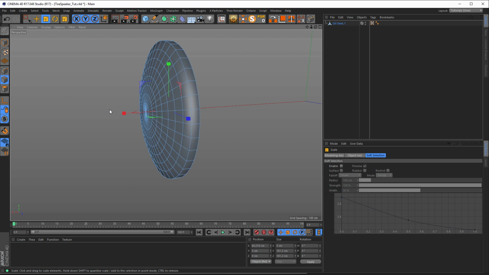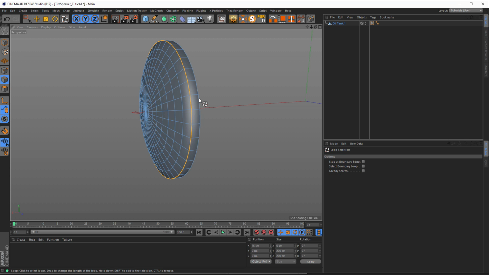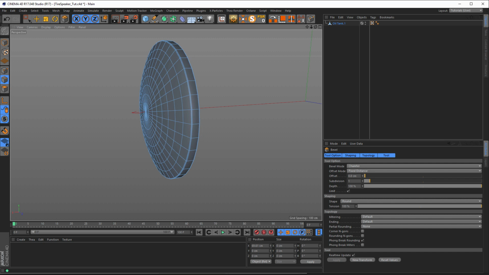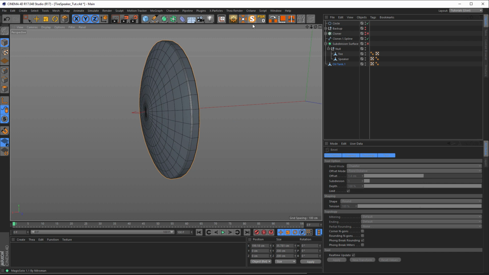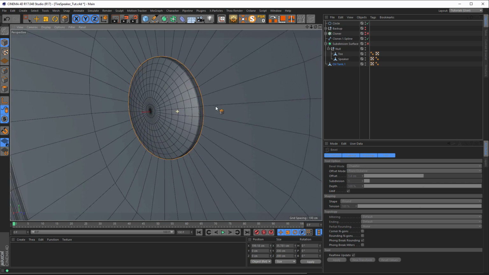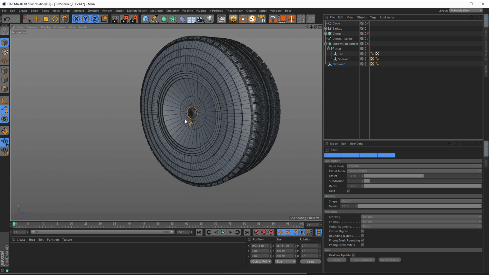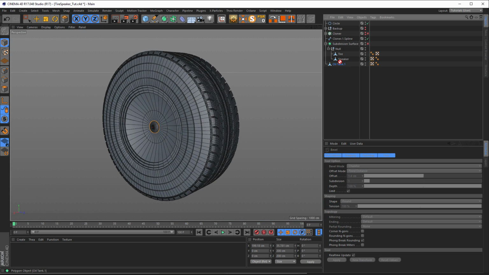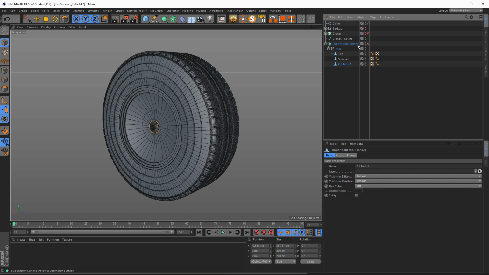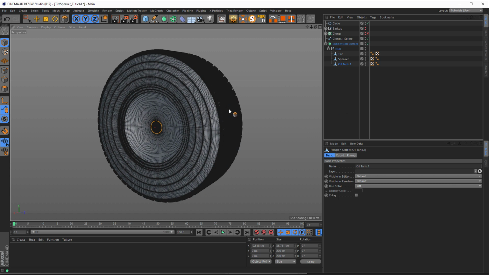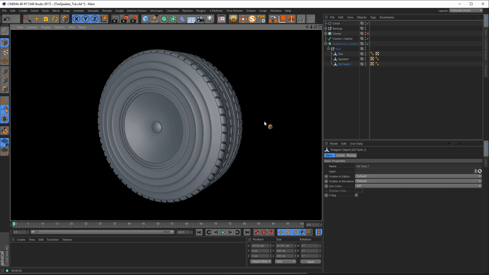Okay. Then again UL for loop selection. Here and here. M S for a bevel. Small bevel. Something like this. And it should be okay. Back here. Put this again under our null here, and if you activate now our subdivision surface, everything is in the subdivision surface. And what we get is this result here.